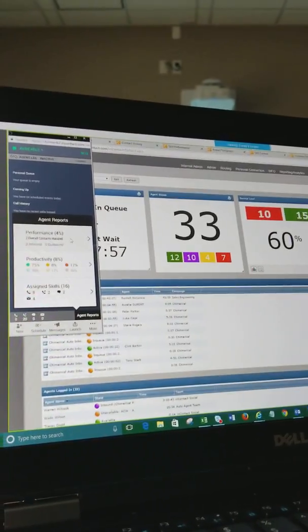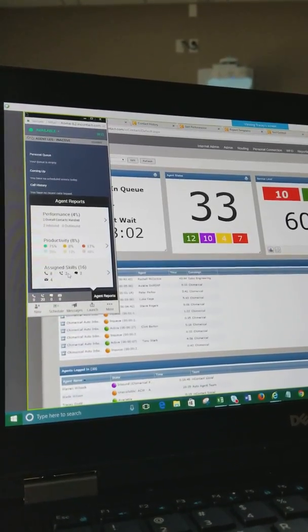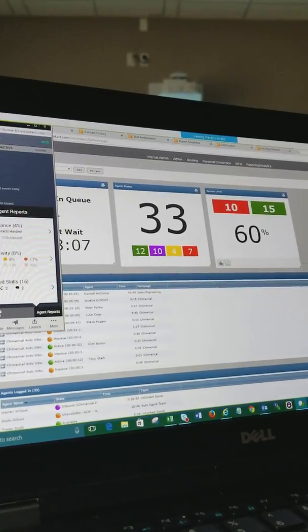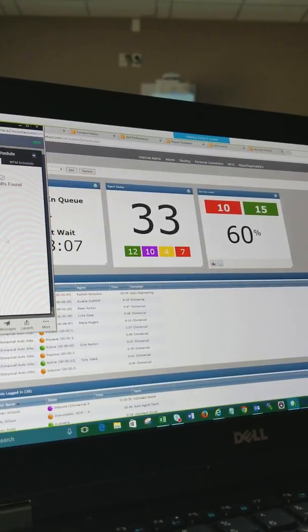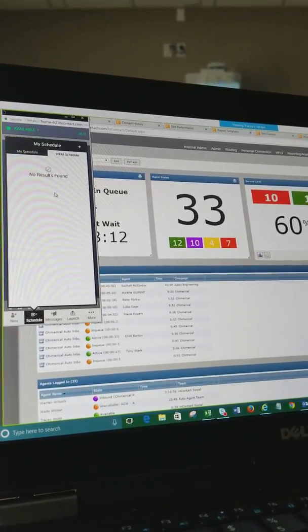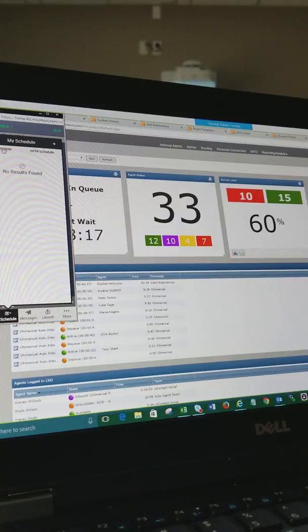Agent report. At their fingertips, they have performance reports where they can come in and see their performance, productivity, and then their assigned skills and any calls they're handling in those skills. Schedule. We integrate with our WFN schedule, so if you were on workforce management, they would see the schedule display as far as what time they were supposed to work, go to lunch, go to break, those types of things.